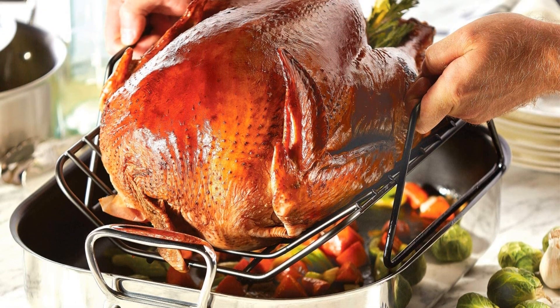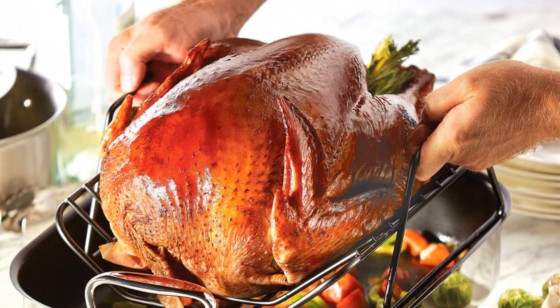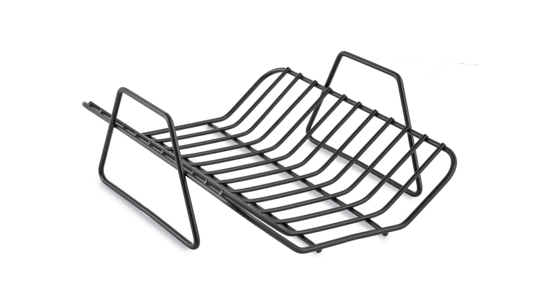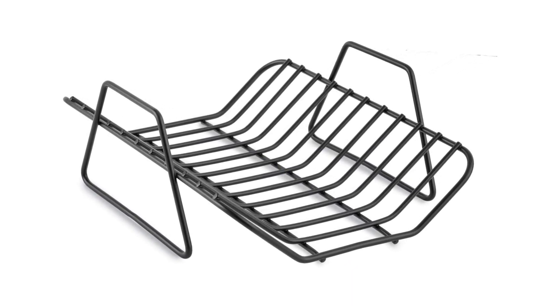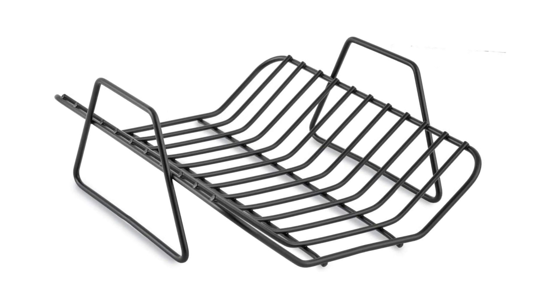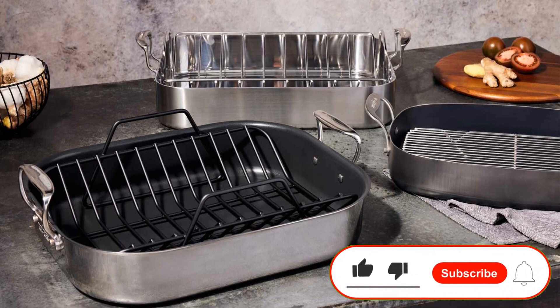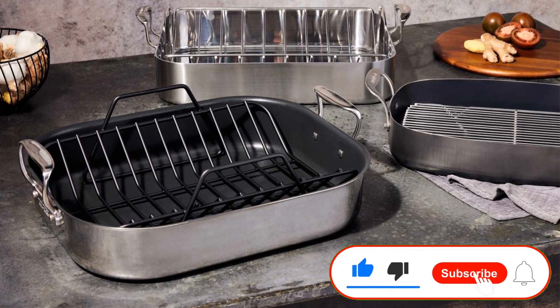In addition, the tall sides of this pan are a feature that prevents any form of splatter. The handle is also made of high-quality materials and is constructed to be upright, and is reliable when there is the need to carry the pan from the countertop to the oven and back safely. Pros: Wear resistant. PFOA-free non-stick coating. Sleek and polished exterior. Roasts to perfection. Highly versatile. Cons: Major flaws for the price.